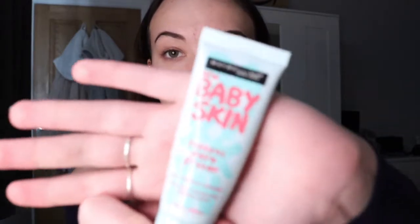So I'm starting off using the Maybelline Baby Skin Primer. I originally just put that all in my T-zone, then just blend it all into my whole face. If anyone's got any recommendations for other primers, that'd be cool, because I don't really have any others. I've got one more, but I don't really use that one. So yeah, any recommendations would be cool.